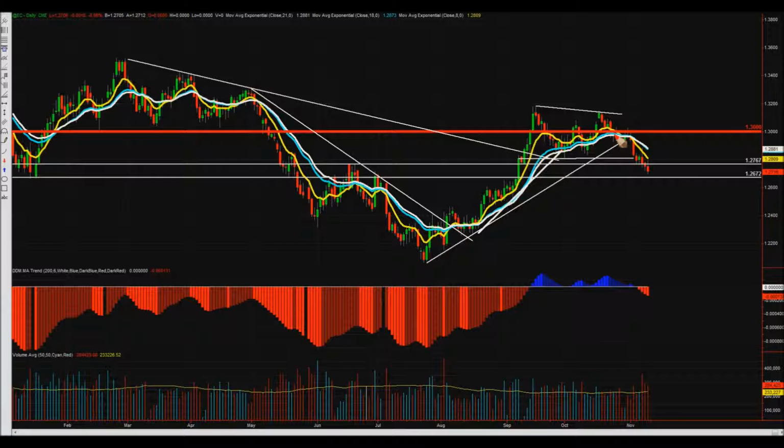we weren't interested in buying this pullback here because we were below the key $1.30 level, and because we failed to put in a higher high here. You can see here was a higher high, and then we pushed back up, and we failed to put in a higher high, and in fact we put in a lower high, and then we came back down into support in and around this area. That's not really an area where you really want to buy, trend line or other support because of this situation here. And then you could see you were losing momentum in the trending indicator.